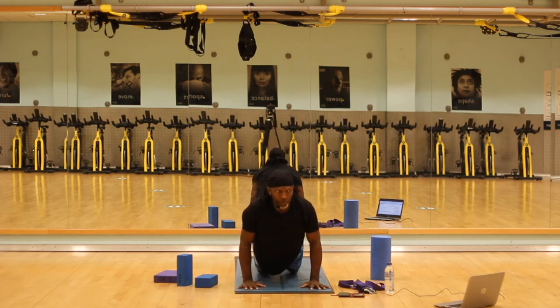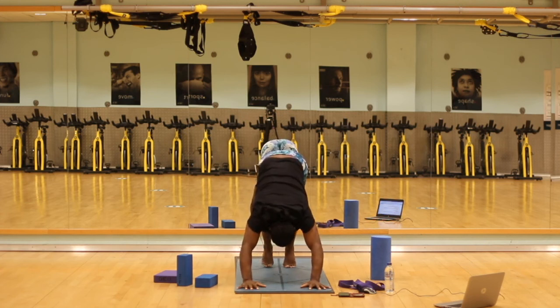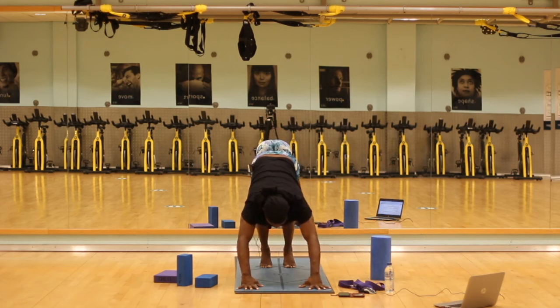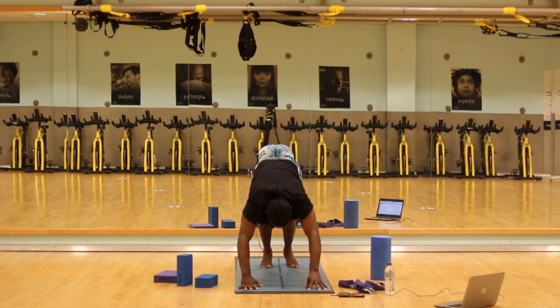And as you breathe out, press it back. Downward facing dog, pushing floor away in downward dog. If you can, walk your feet in a couple of inches. On the next breath, you're stepping your left foot forward by your right hand.